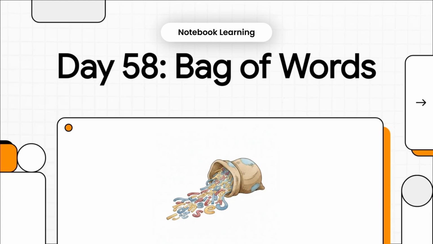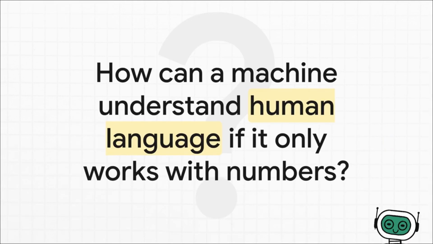Let's talk about one of the simplest yet most fundamental ideas in natural language processing. It's a technique called the bag of words model, and it all starts by trying to answer a very basic question. I mean, think about it. A computer doesn't see words or sentences, it just sees a sequence of characters. It has no built-in concept of grammar or context or meaning. So how do we possibly bridge that gap?